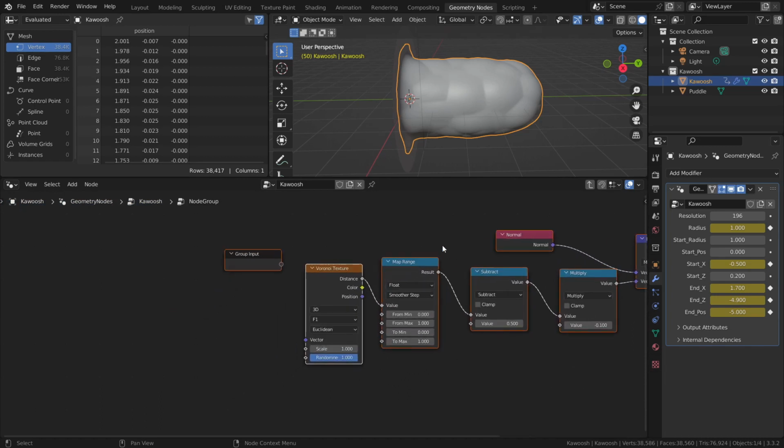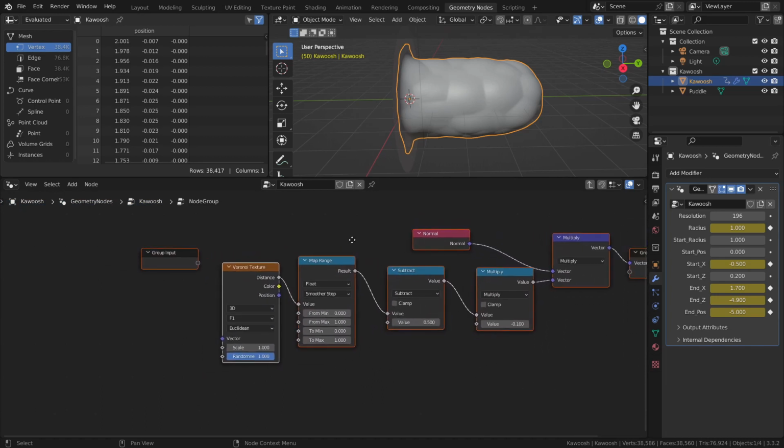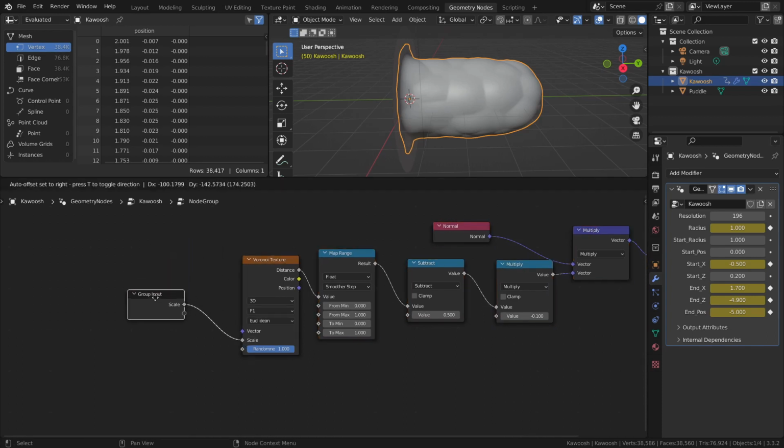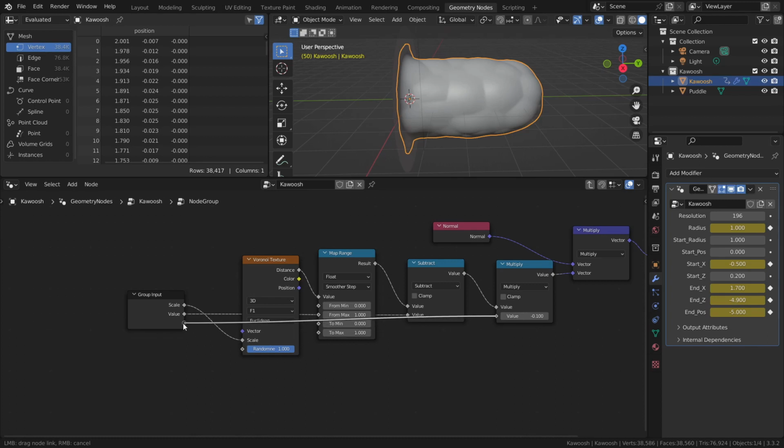And now we are in the node group, and we will expose some of those values. We will need the scale, and we will need this value that controls how we blow this effect, and the strength, this one.